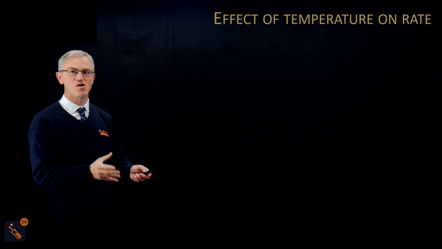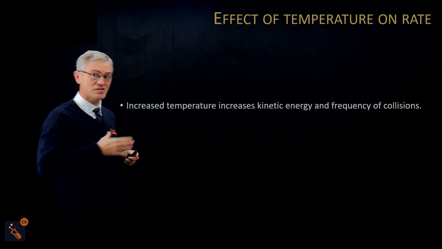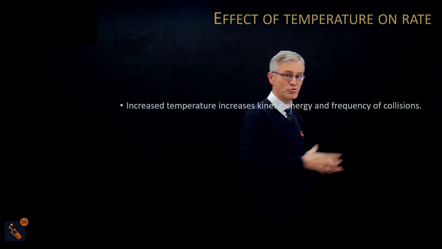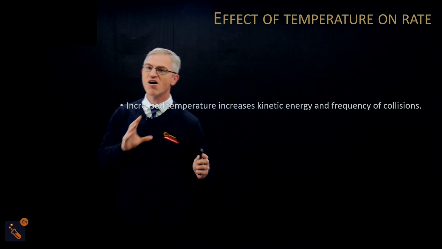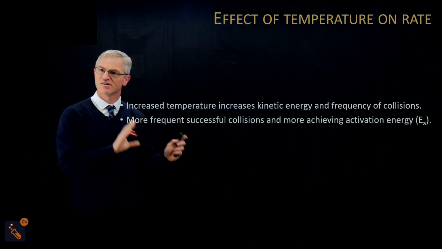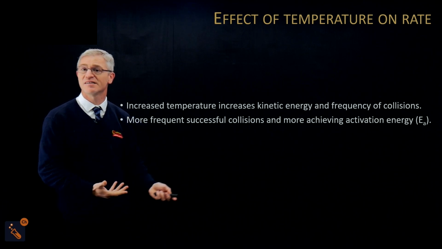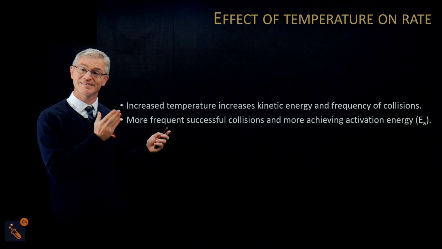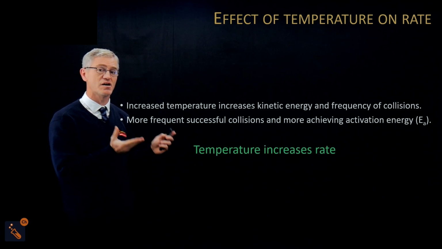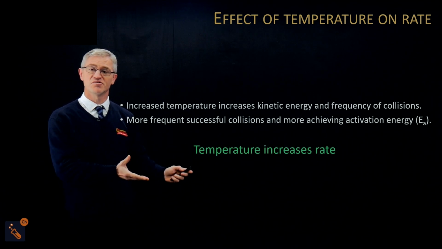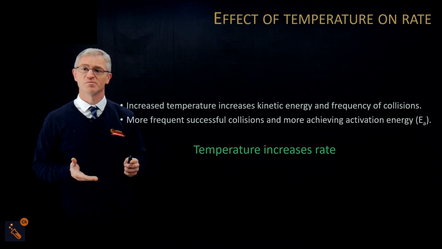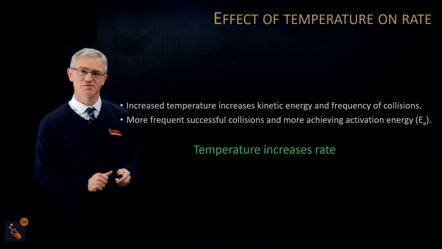Now, the effect of temperature on rate. Increased temperature increases the kinetic energy, so particles are moving a lot more quickly. Higher frequency of collisions. Because of those frequent collisions, there are more frequent successful collisions, and therefore more achieve the activation energy. And essentially, the rate goes up. So temperature increases the rate, and hopefully you've got that from your earlier studies or from earlier videos.